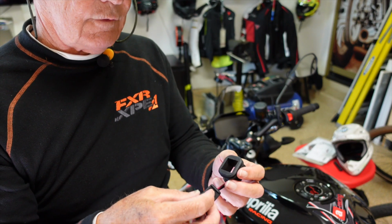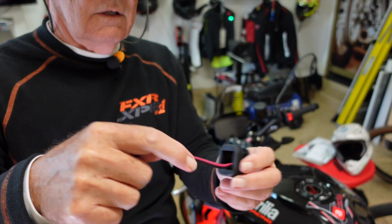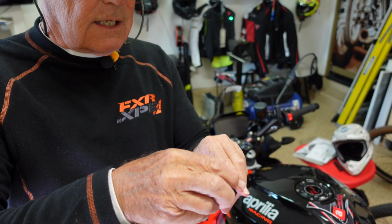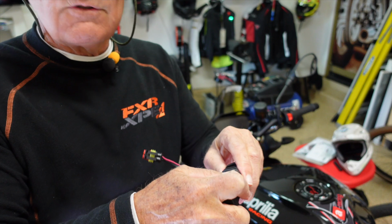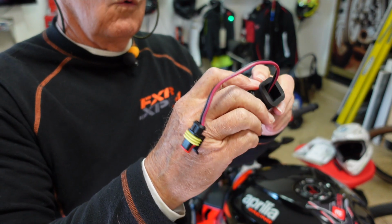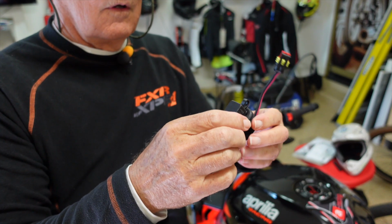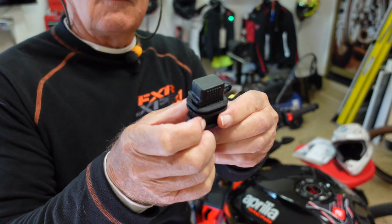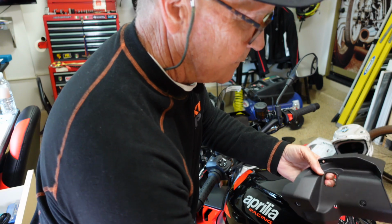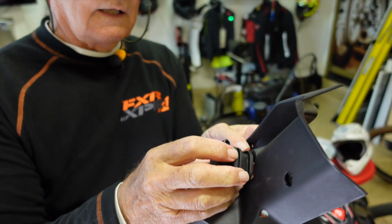Now we have to get this guy through here. It's got to go that way. And we've got to stretch that around there. You need some strong fingers to do this. Got to stretch that around there. Wiggle that down. Maybe there's a lubricant that would work well. Okay, now we have that there. Then I think what we do is we thread this through like that.